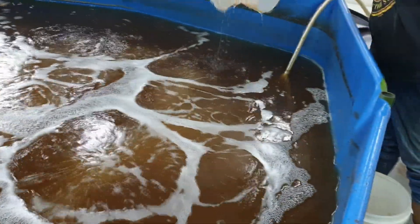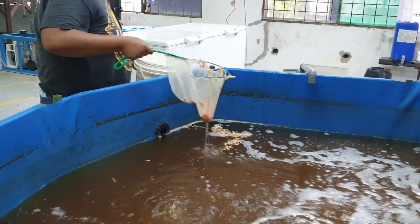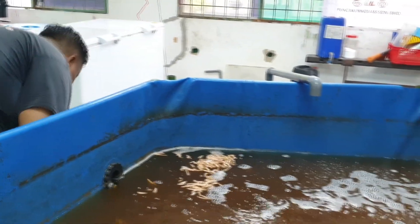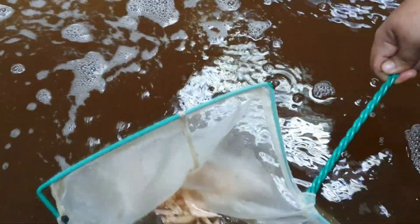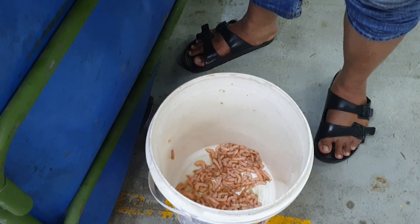What our guys are doing at the moment is scooping out all the dead shrimps from this tank. This tank was stocked with 2,000 shrimps, and we'll see how many have been affected. You can see they have already decomposed and floated up to the surface, red in colour, suggesting they died not last night but probably a day earlier.